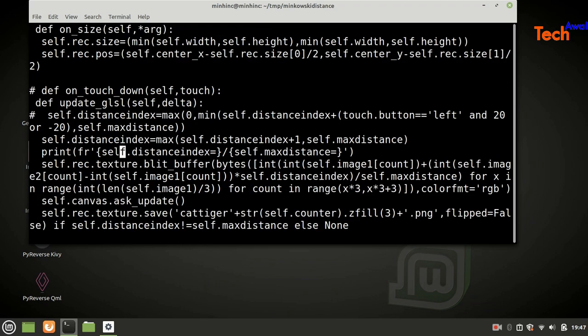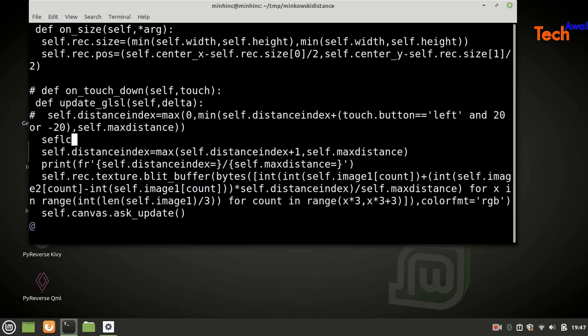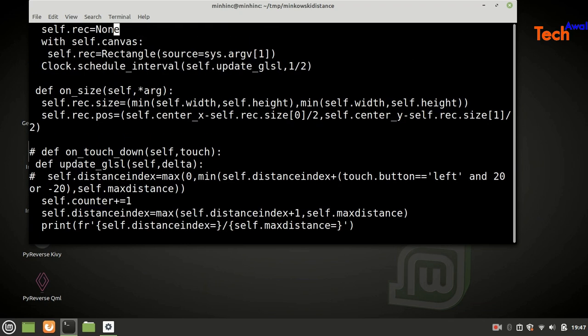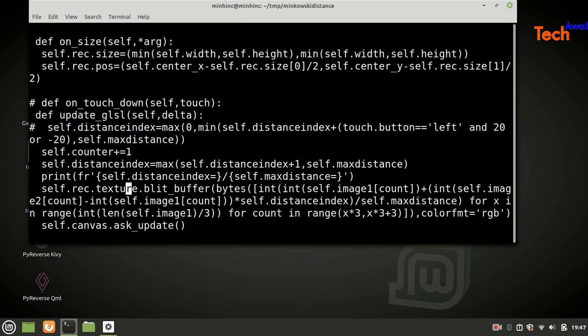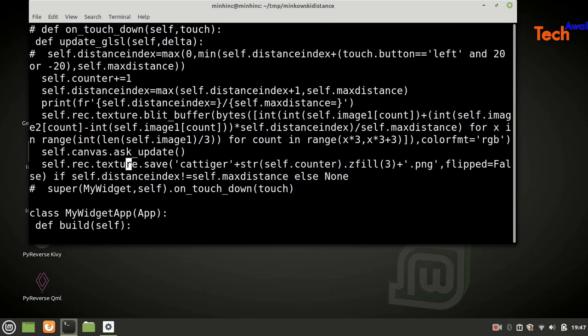And every time it enters, the counter grows, self dot counter plus equal to 1.